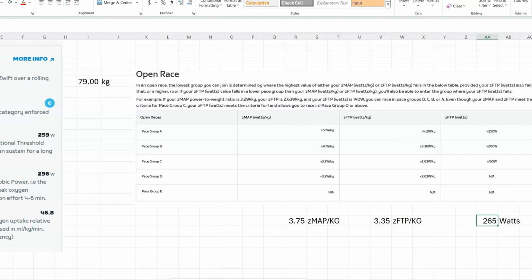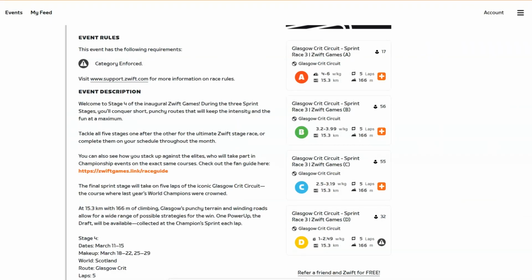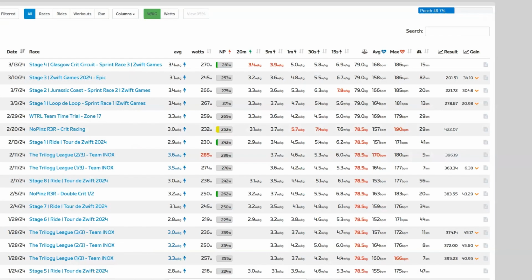So I am very much top end of Cat C, but I think it is a little bit misleading for people when they look at what is on each event page and it's 3.2. It's actually 3.36 before somebody is moved into the next category, and just riding a couple of races at 3.4 isn't going to get me up to that 3.36, because it takes into consideration the whole of the last 90 days, which, well, everything on this page is in the last 90 days.